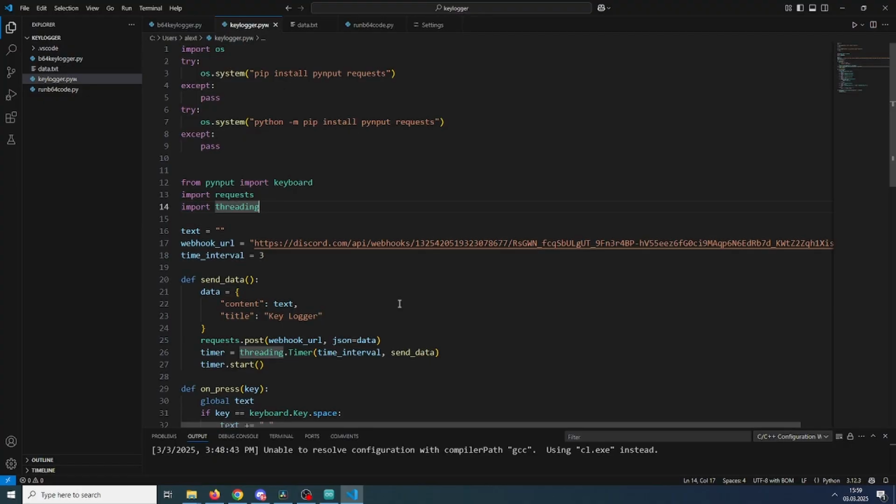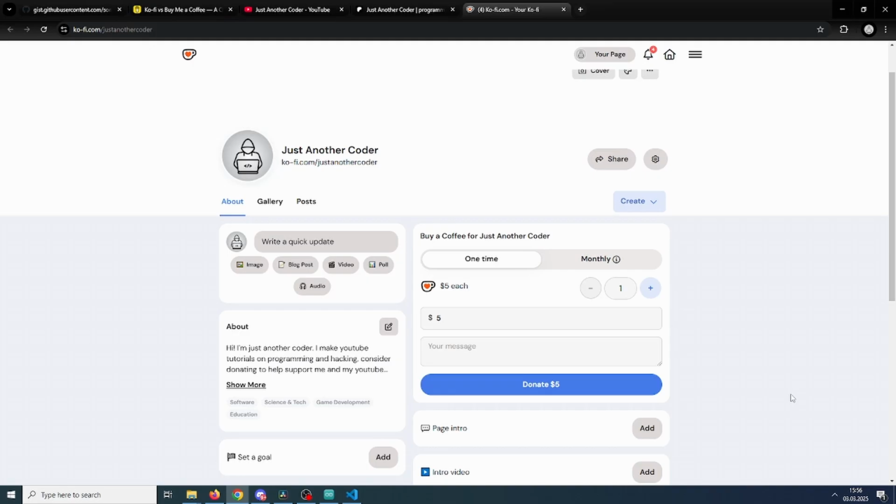So this is the keylogger script made in Python. I have made a tutorial on it already. You can check it out on my channel, or you can just copy the code from the link in the description on GitHub. I have only modified it a bit by adding these statements here at the top. Basically, these just install PyInput and requests, since when this script will be run using the BAD USB, we do not know if the PC already does or does not have these installed, and we need these two modules to run the code.